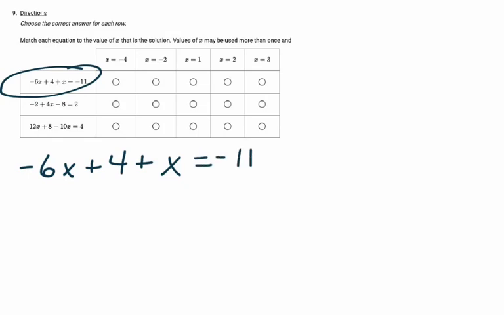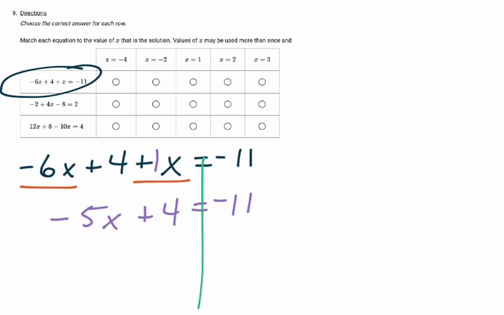Now, the reason it's tricky at first is because we have 2 x's on the same side. Well, we can add those together, either add or subtract. I'm always going to say add, but if there's negatives involved, there'll be some subtracting. Negative 6x plus x, which is the same as plus 1x, basically just gets you negative 5x. So you can simplify this down to negative 5x. Then you can add the plus 4, which we still have in the equation, and put equals negative 11. All 3 of these equations have a situation where you need to simplify one step first and then solve. So we can solve. And now it's just straight ahead.